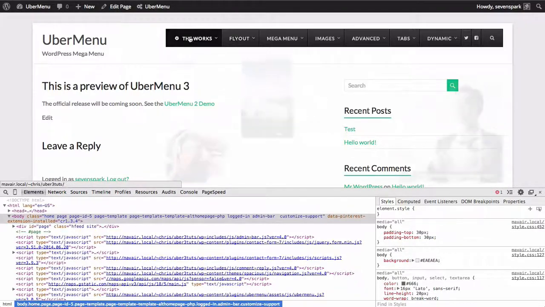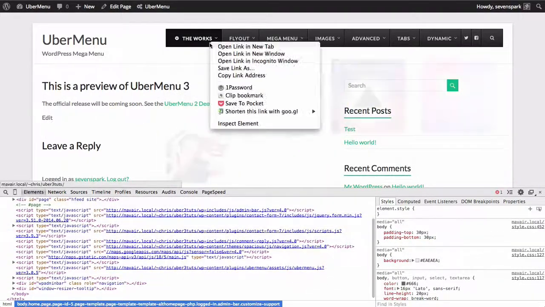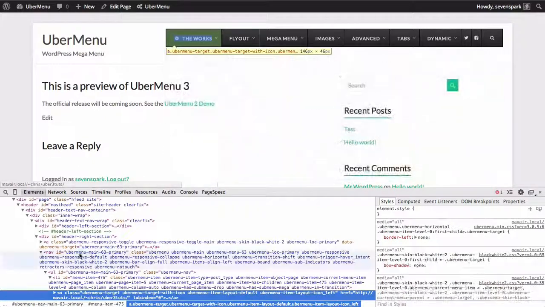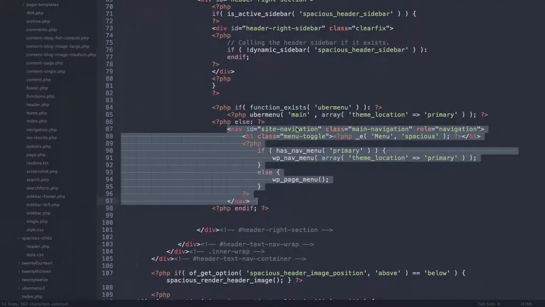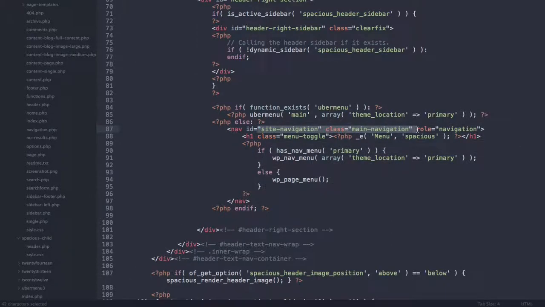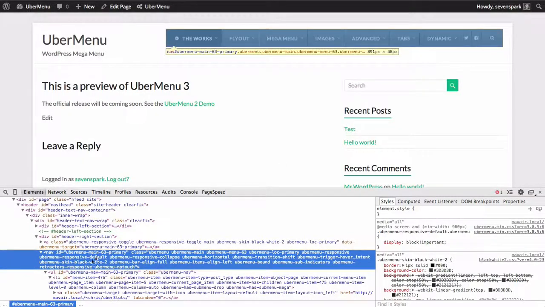And now we have UberMenu working properly. And just to show you in the code, there is no more of this site navigation, main navigation, nav wrapper. It's just UberMenu, and that's why it's now working, as there's no longer any interference from the theme.